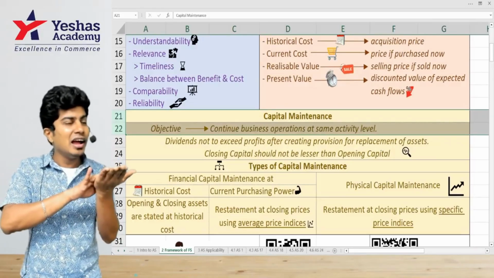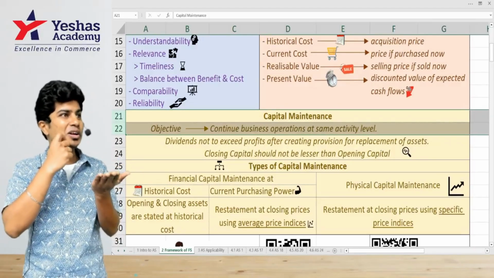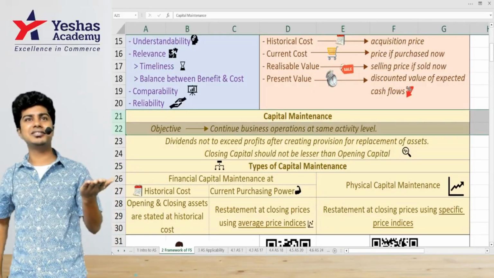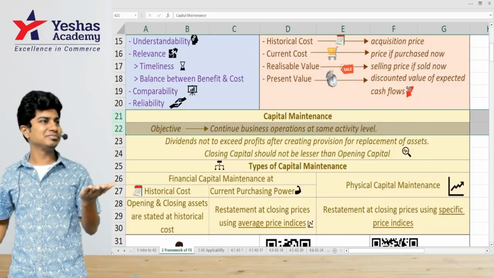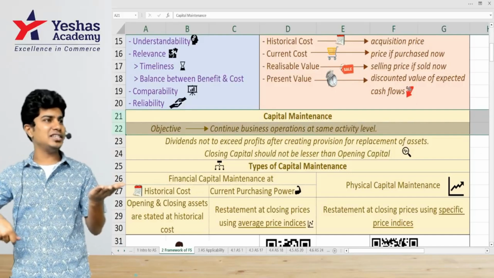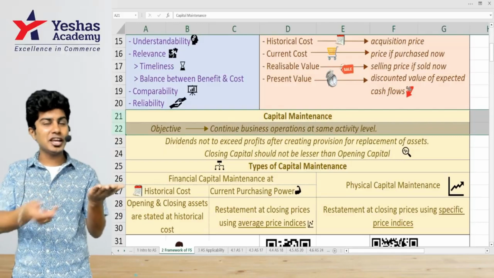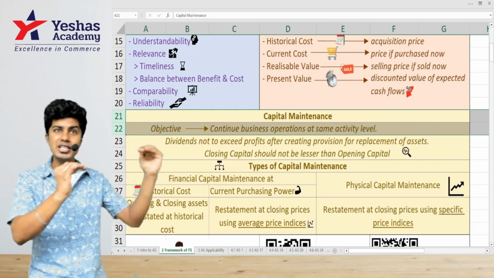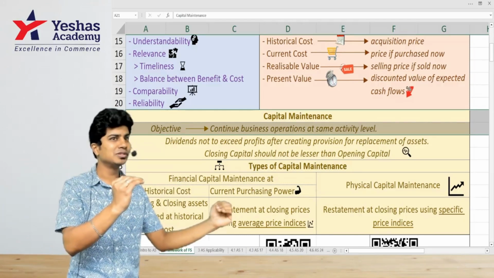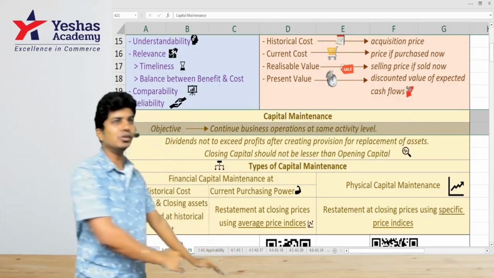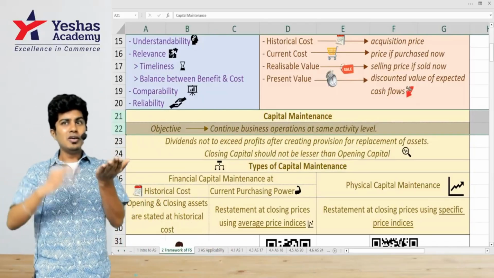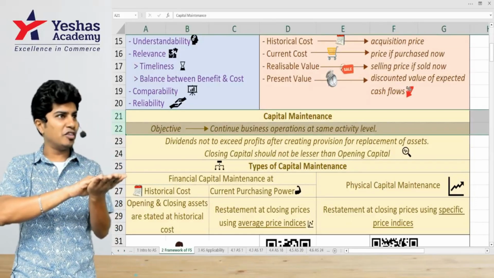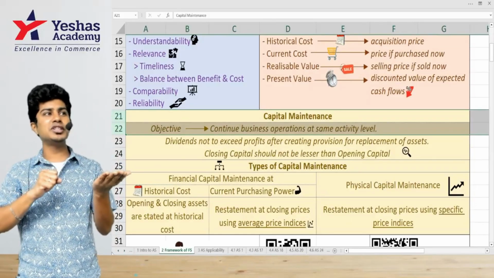With that 1 lakh, if you go to the market to buy inventory, you will not be able to buy the same quantity of inventory that you bought last year. Why? Price has increased. Last year, 10 rupees per kg. This year, 11 rupees per kg. So the amount of inventory that you buy with 1 lakh will become less. So sales will reduce, profit will reduce. So everything is going down. You bought inventory worth 1 lakh, sold it for 1 lakh 20, you made 20,000 profit. Sometimes you cannot even withdraw the full 20,000.